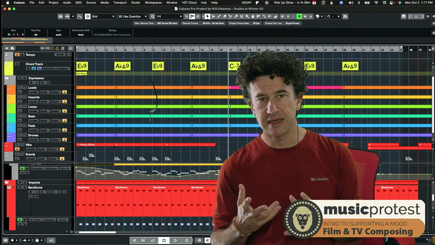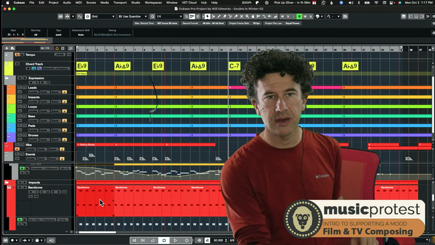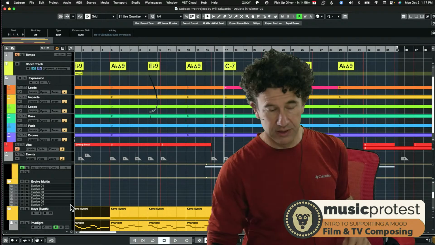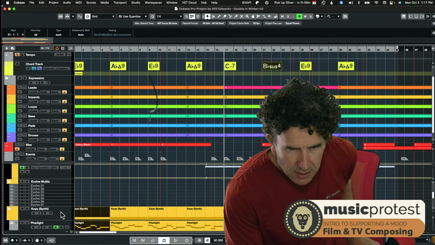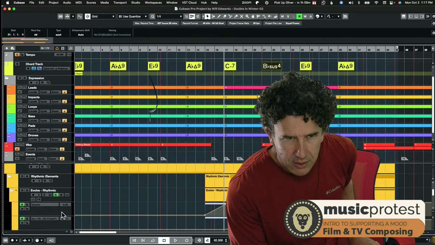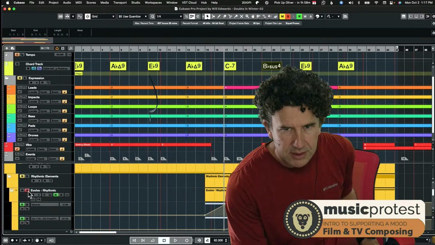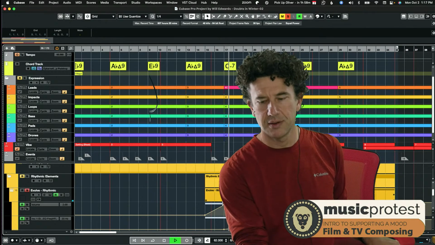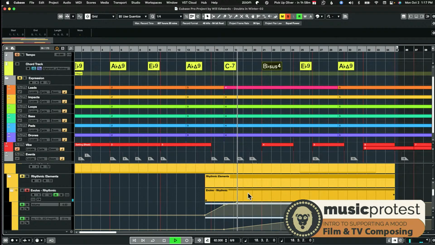Some other choices that I made were in layering the vocals with, and let me see here where I've got this going on. Kind of looking, oh, actually, let me solo this, and you can hear the drums coming in. I'm going to take myself off the screen, and I'll bring up the volume here. It's kind of coming in. You can hear that percussion.